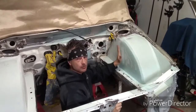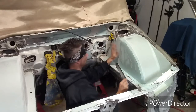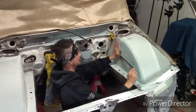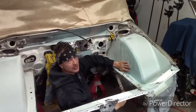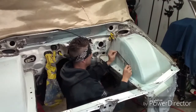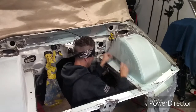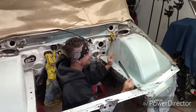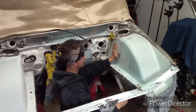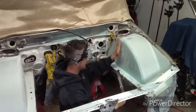Start at the edges and move your way in to your repair spot. You know that this is hard and that's your guideline. This is all flat already, so we're going to use that as a guideline to pitch into the filler itself. When you get it to the desired grade of the same panel next to it, you know that you can move forward because you know that you've graded this flat.